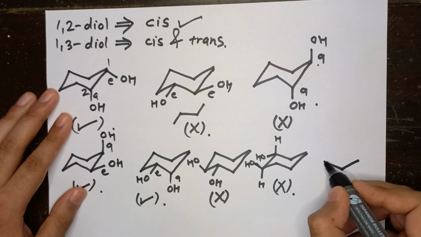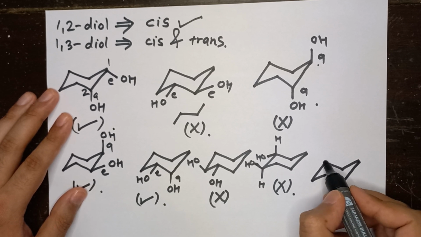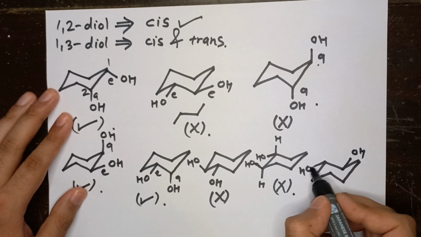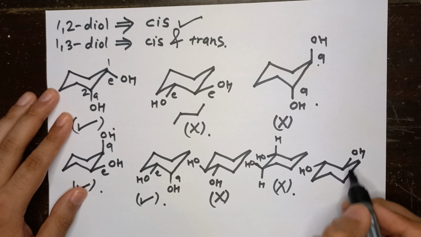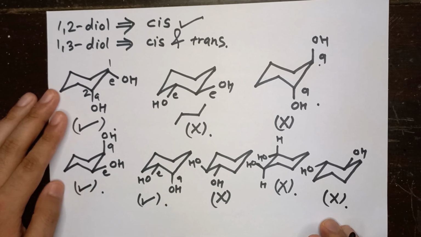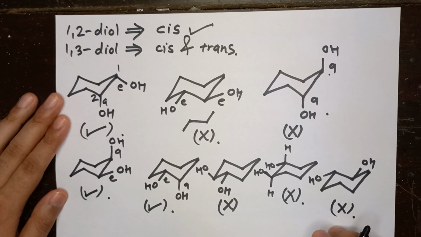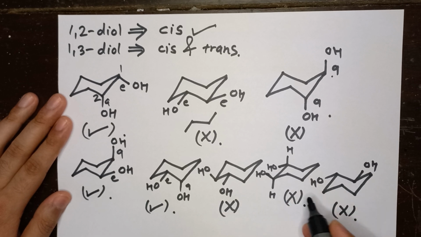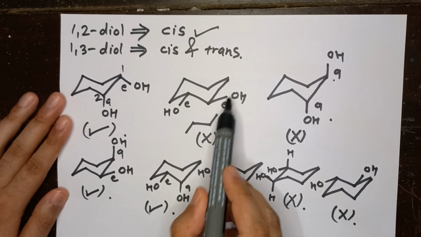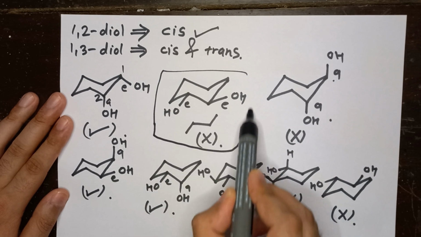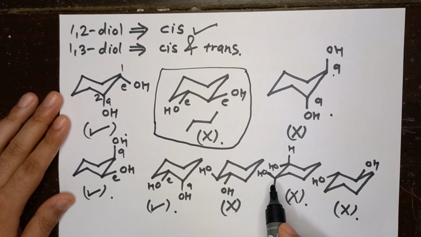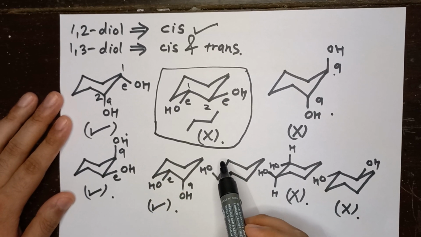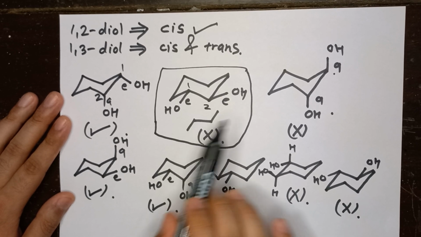Another possibility can be this: this is facing downward, this is facing upward, so we cannot protect this diol. That's why I was discussing the cyclohexane conformation, because you may get a question like this. Suppose you are given a question where you have this starting material and they are telling you to protect it. Well, you cannot protect it because these two OH, these 1,2 position OH groups, are facing opposite to each other.